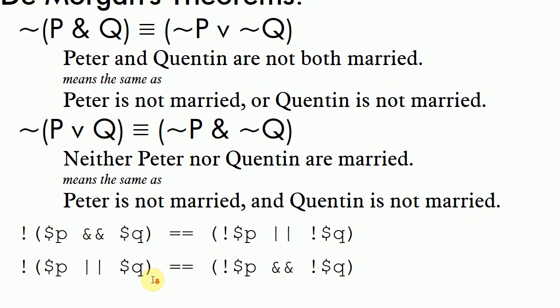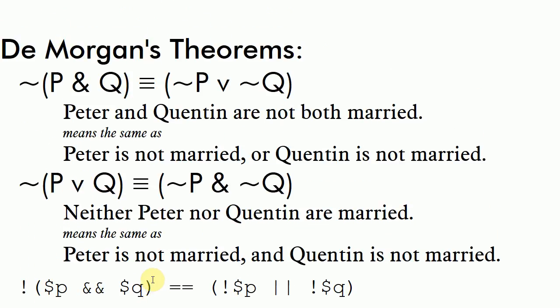Moving on, we get to De Morgan's theorems. De Morgan's theorems are telling us alternate ways of expressing the negation of a conjunction or of a disjunction. Okay, first of all, when we negate a conjunction, what we do is we create a disjunction and we negate each disjunct. So the important thing here is that when we switch from one side to the other with De Morgan's theorems, we change the operator either from and to or, or from or to and, and we move the negation. If the negation was of the whole thing, then it's now of each individual part. And if it was already of each individual part, then we change it to the negation of the whole thing. So that's how to do De Morgan's.